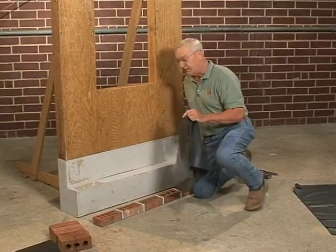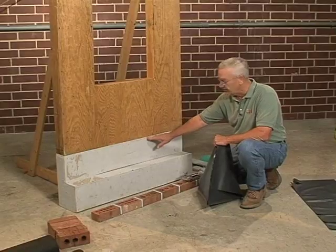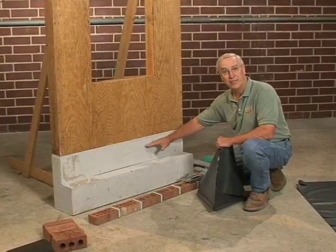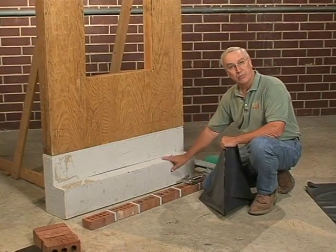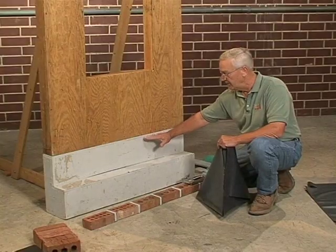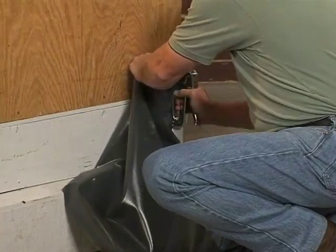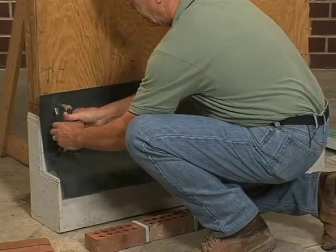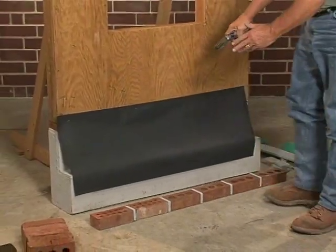We'll go ahead and install this first piece here at the base of the wall. What the code calls for is here at the rat sill, or the bottom plate as it's commonly called, at that point or just below, a piece of base flashing to go around the entire perimeter of the home. I'm putting it down a bit further than you might just for this demonstration, but it should be at foundation height or perhaps a course of brick below to do its job properly. This is a very important step to make sure the base of the house is kept dry and it satisfies the code. Most of the model codes in the southeast would be satisfied with this application.